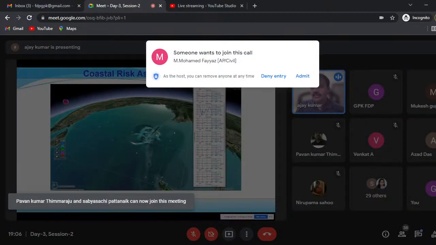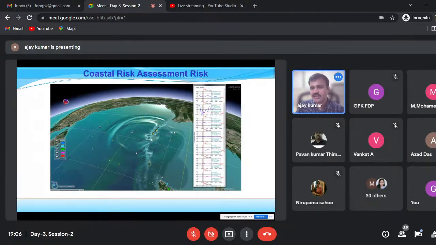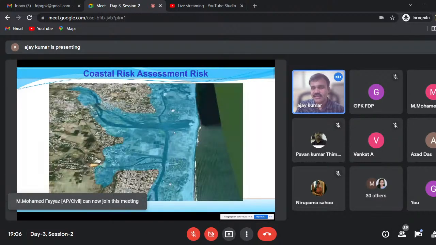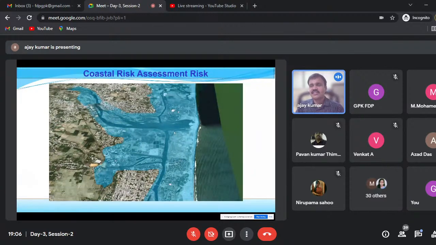And it shows, if a tsunami is coming, how it's going to inundate. For example, in the case of a tsunami, this much area is going to inundate.